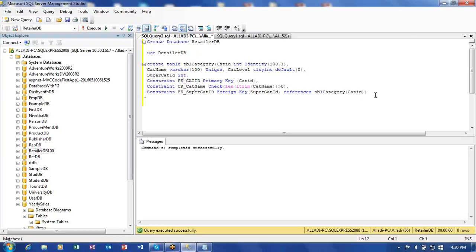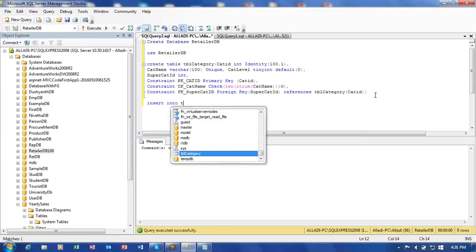Now here we require some kind of trigger on this. Why do we require a trigger? Let us see what is the problem we face with the TBL category. Okay, so let us try to put some data into the TBL category. Here write insert into TBL category. In the explicit mode I am trying to enter.